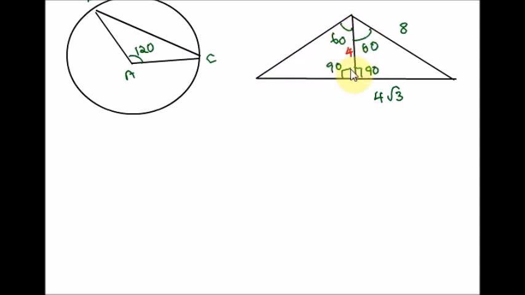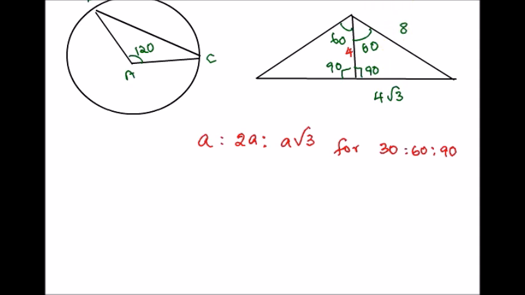So the height would be just half of this one, and this is 2a root 3. So this is the ratio of the sides for a 30, 60, 90 triangle. So using those properties, we got the sides. Radius is given as 8, half of the radius is 4, and the other side would be 4 root 3. Now let us use all this information to find the area of a triangle.